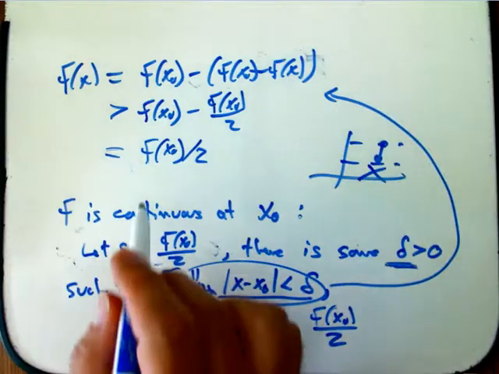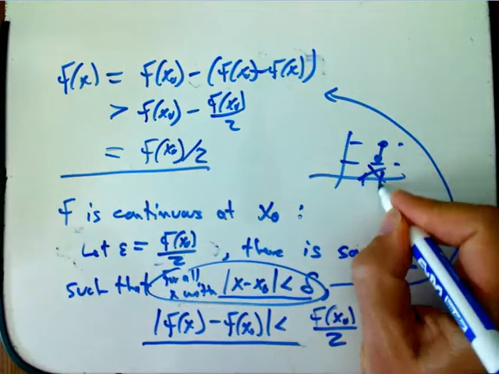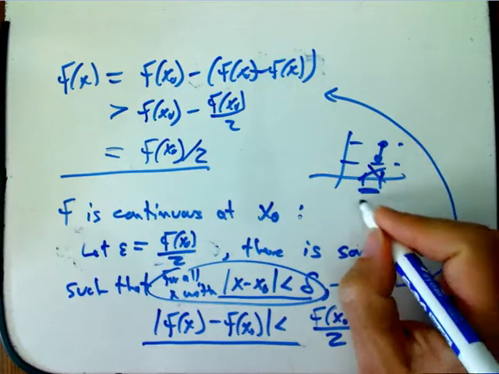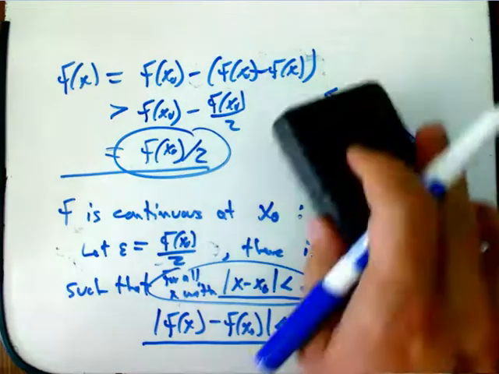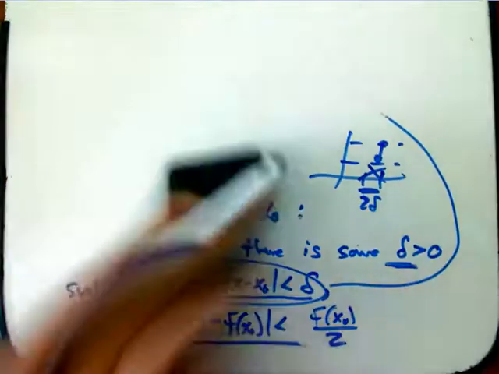Okay, so this is the crucial thing, that I've got a little interval of width 2 delta where f of x is known to be big. It's no longer just known to be positive at one single point, which would be useless. It's known to be positive on an interval. All right, so now we draw the picture again.